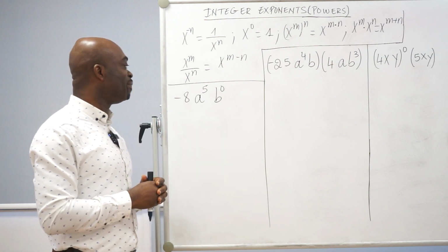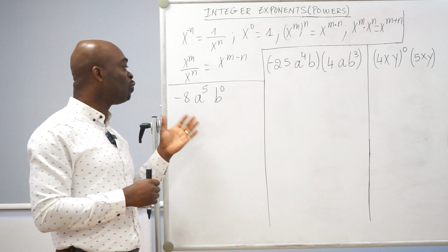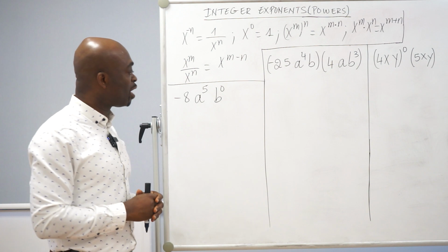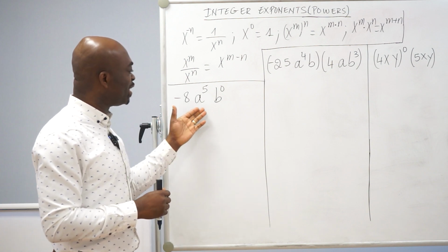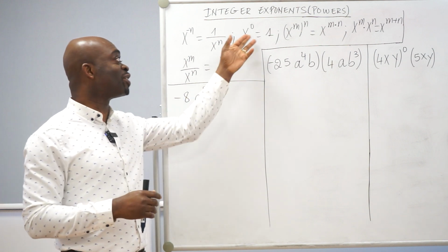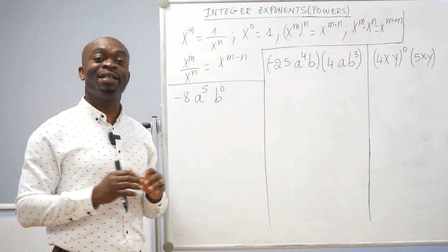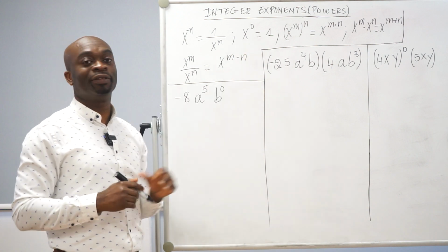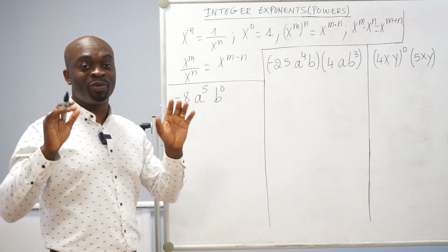-8, a power 5, b power 0. What are we going to do here? We want to solve for this problem. We want to simplify this problem. Anything that we can do here? So we have -8, a power 5, b power 0. Already we're recognizing b power 0 because we have x power 0 over there, right? So that's something that we need to know. And anytime we have a base with power 0, it is equal to what? 1. Okay, so we can start from there. So if you don't even know what to do, we can start from there.